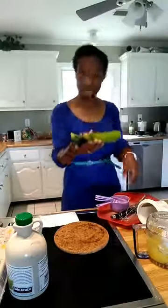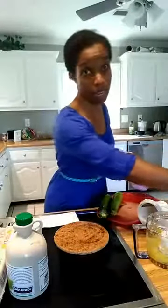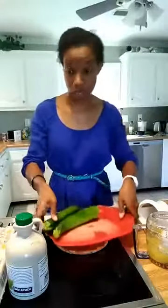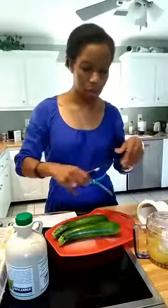There we go. And that's it. So now that I have these cleaned veggies, and it does make a difference, by the way. If you've not seen a good broccoli cleaning video with the fruit and veggie soak, it really does make a difference. So now we have these guys cleaned off.